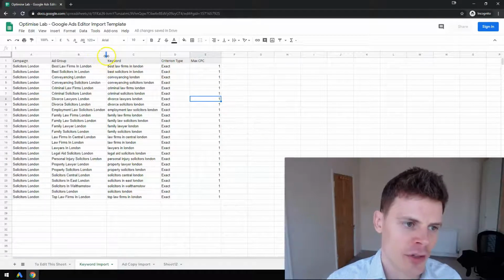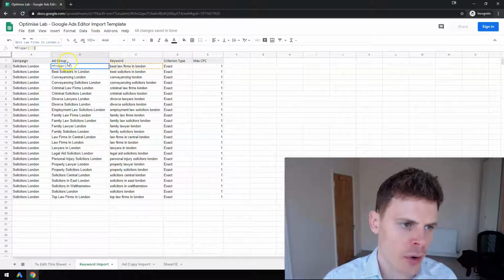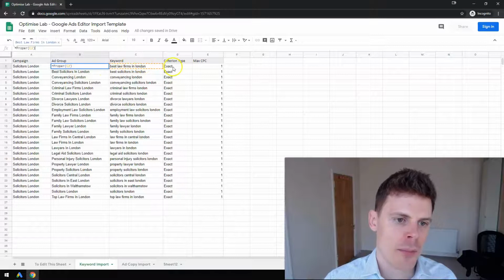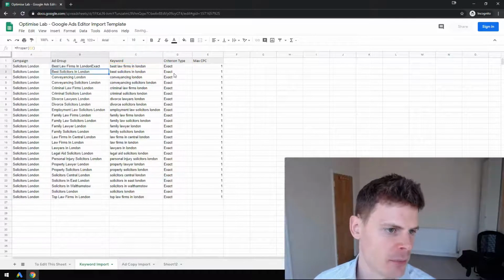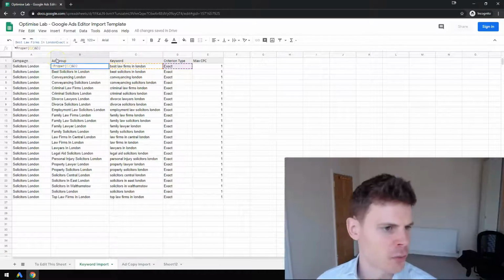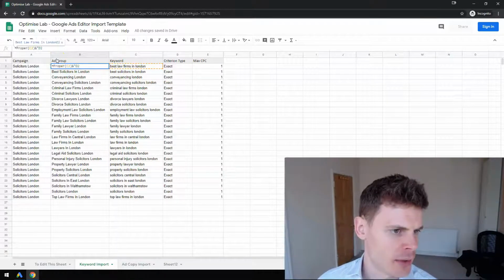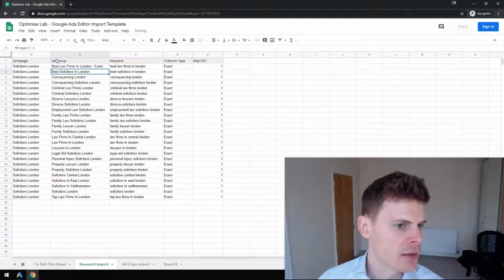Now I'll just show you one other thing you can do with ad group. We can not only add in the keyword, but we can also add in the match type if we want to have that within the ad group name. So we're just going to put &D2. But that doesn't look great, so we're going to put in a dash and again &D2.